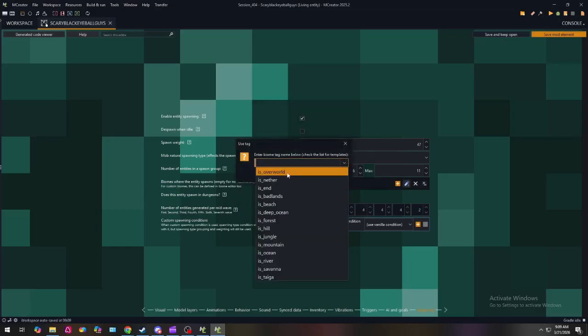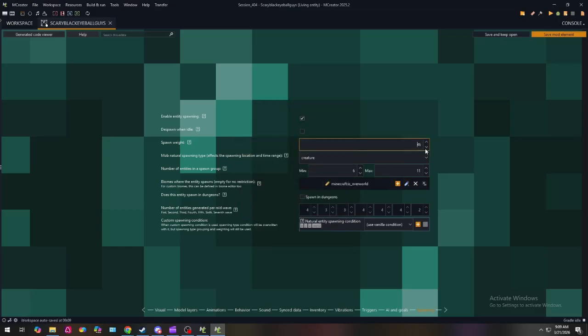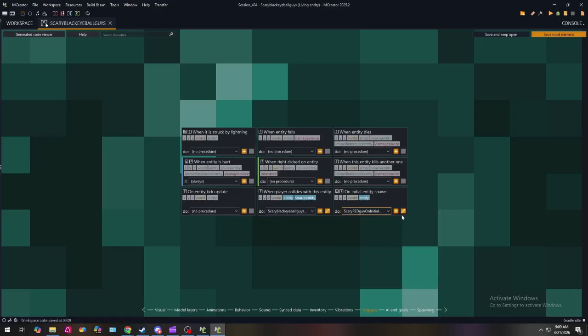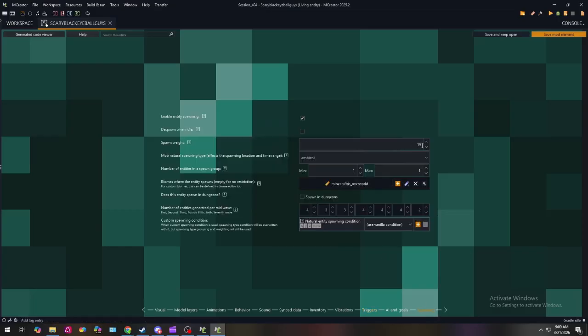Generate an overworld. I gotta calm down on the spawn rate though. I'm gonna make him generate as ambient with the scary red guy in initial spawn. He's ambient. And you have to set it to the lowest settings possible.